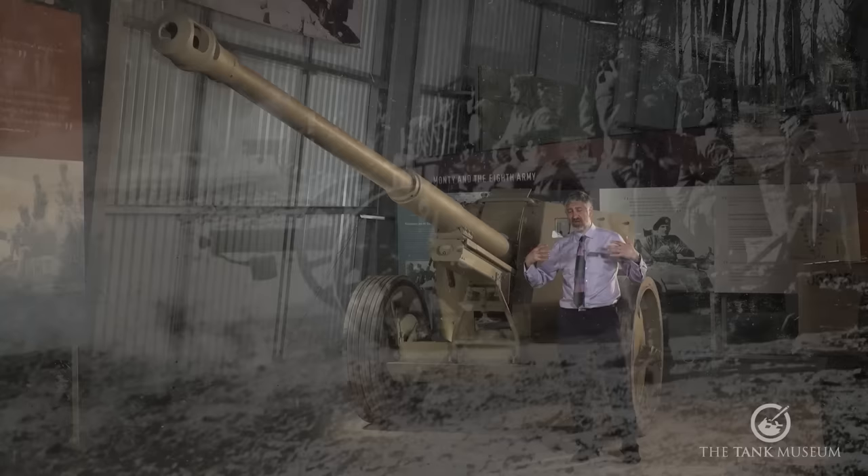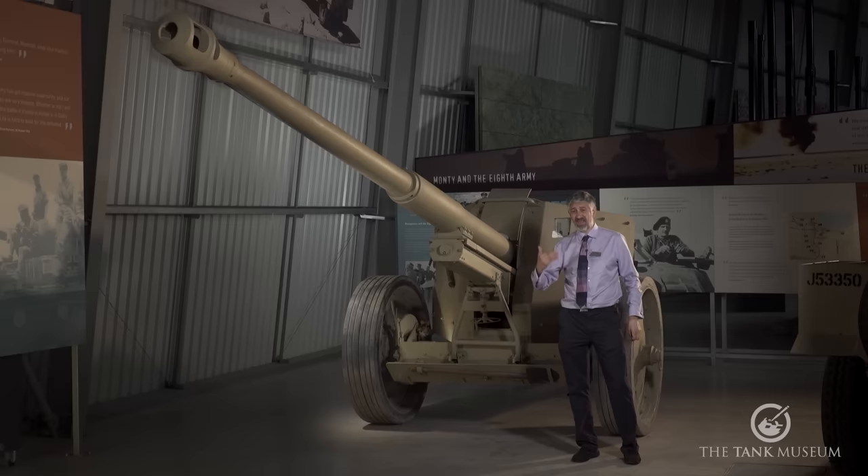When we get to the Battle of Cambrai on 20th November 1917, we start seeing the development in the German army of actually training troops — their field gun troops — to engage tanks. Literally one battery and one commander, with a specific gun, effectively stalled the British advance at the Battle of Cambrai. And again, that wasn't by luck and it wasn't using anti-tank guns — that was done by training and knowing how to knock tanks out.